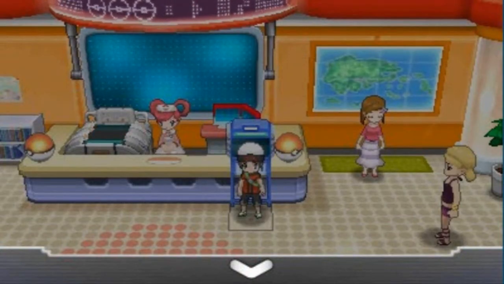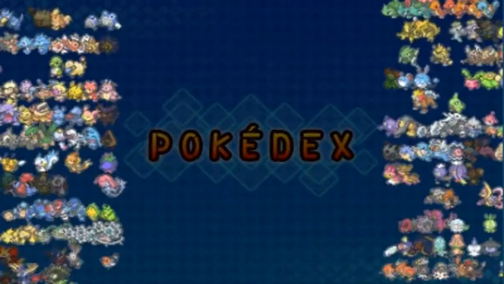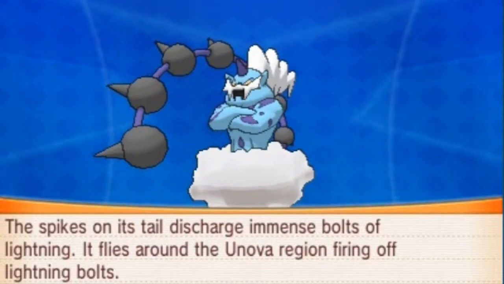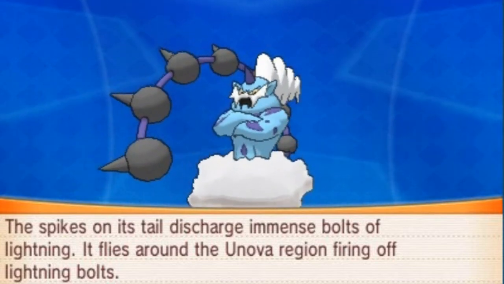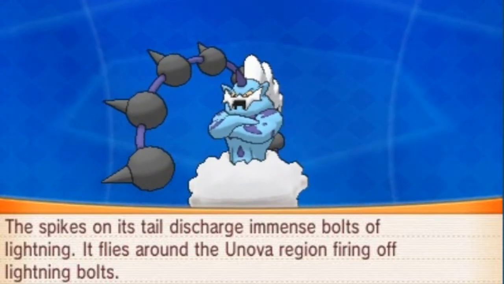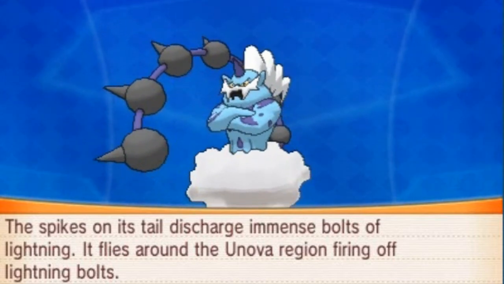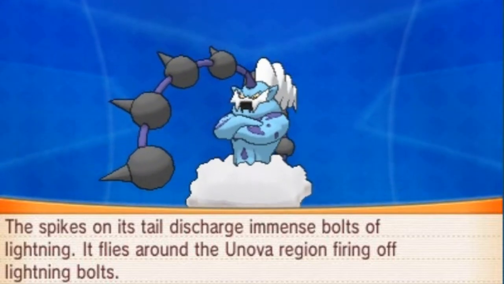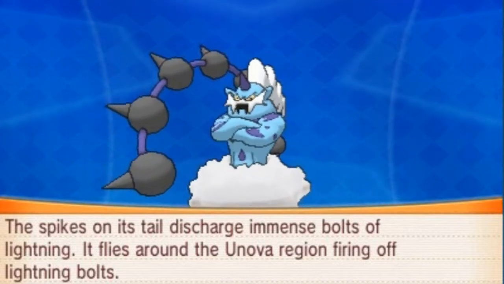Let's go ahead and take a look at these guys. Alrighty, hold on just a sec. We're gonna take a look at Thundurus's profile right here. So as you can see, Thundurus, the Bolt Strike Pokemon, incarnate form as well. It is both electric and flying, and it is 4 feet 11 inches and 134 pounds of pure thunder. Now the spikes on its tail discharge immense bolts of lightning. It flies around Unova firing off lightning bolts. So it's kind of like an evil Pokemon of some sort. Kinda, maybe, just a little bit.